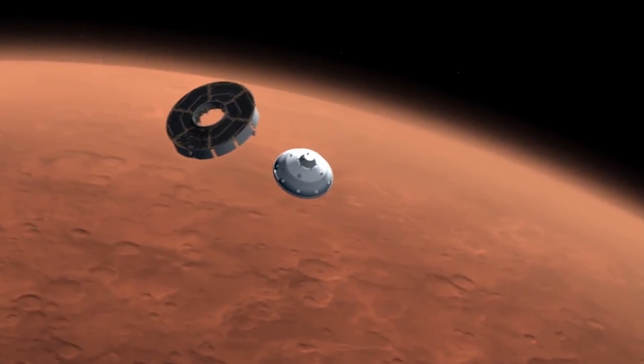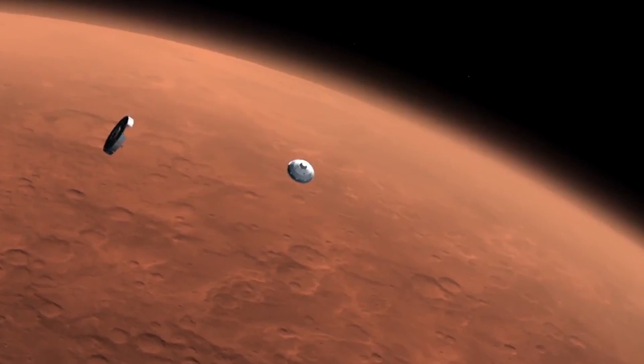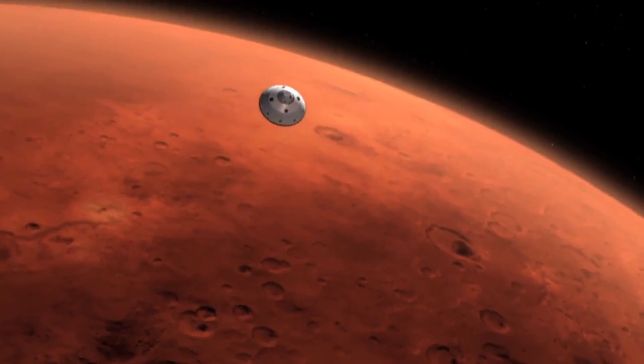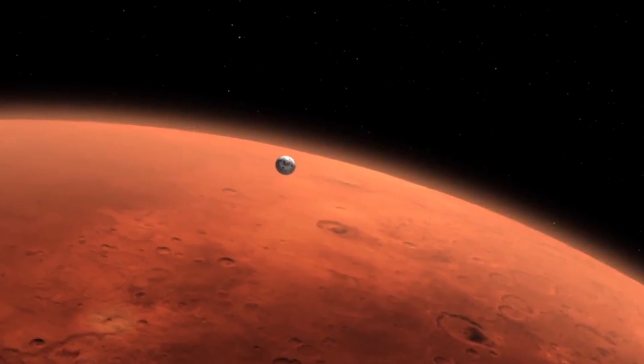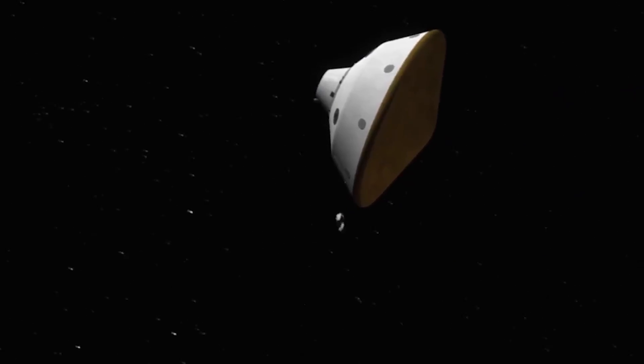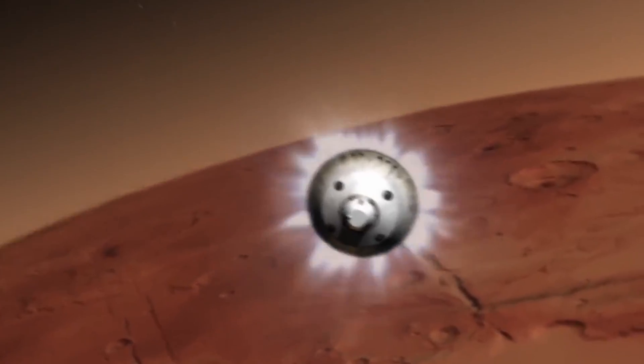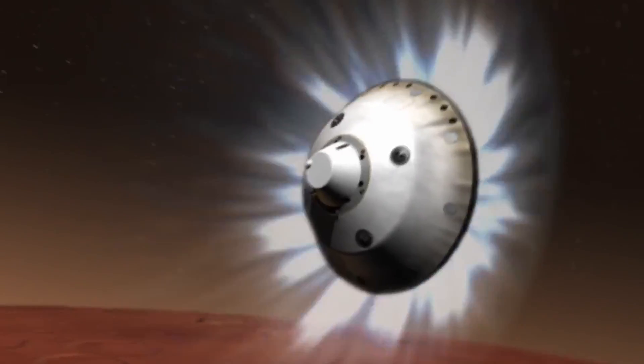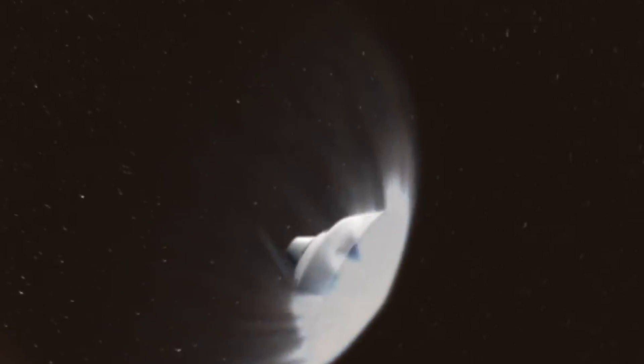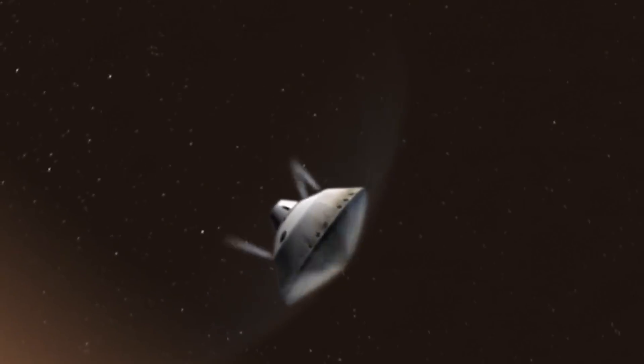How exactly did it land? Let's go through the landing sequence. The Curiosity rover entered the Martian atmosphere traveling thousands of miles an hour. As it went through the atmosphere, it slowed down to about 1,000 miles per hour, but this is still way too fast to land on Mars.